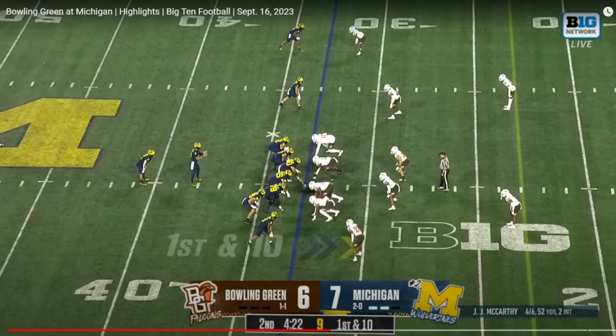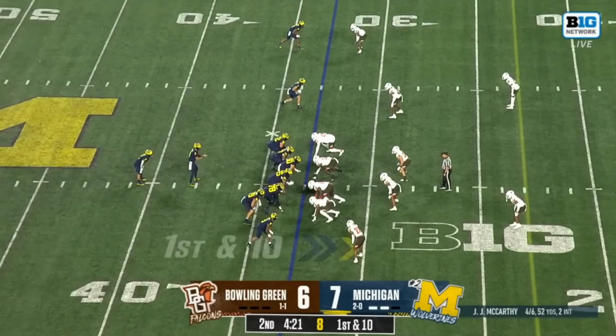So this is the touchdown to Roman Wilson right here, and you're going to get a pretty simple smash concept, almost like a play on a smash concept. You're going to have Cornelius Johnson at the top. He's going to run down the field and run a little curl route. He's actually going to be covered really well. Roman Wilson's going to come out here, run out and in, cross the face of the defensive player, and walk in for a touchdown.